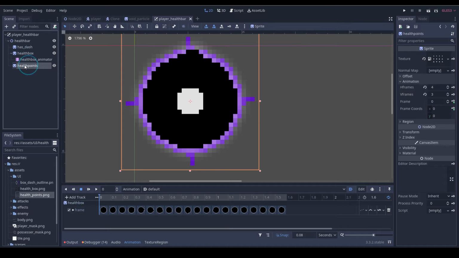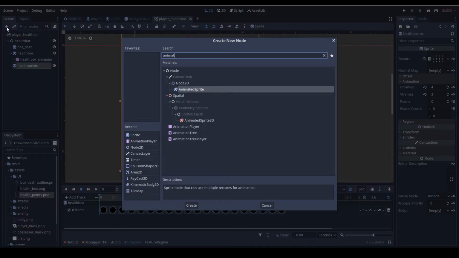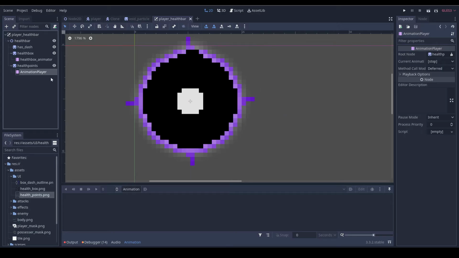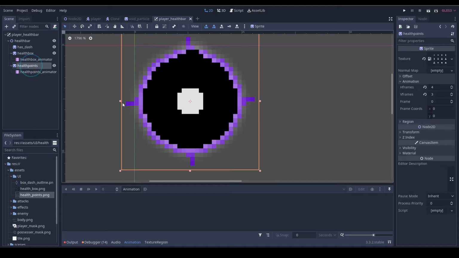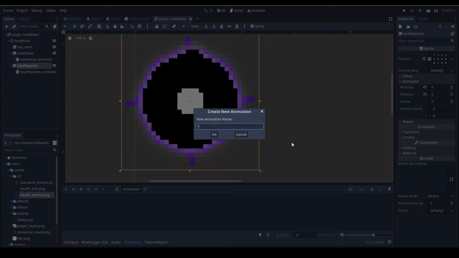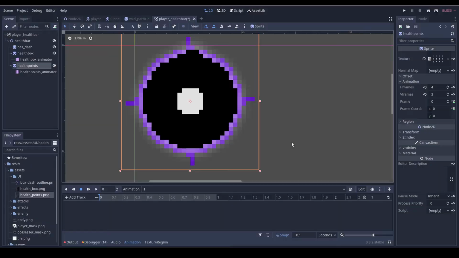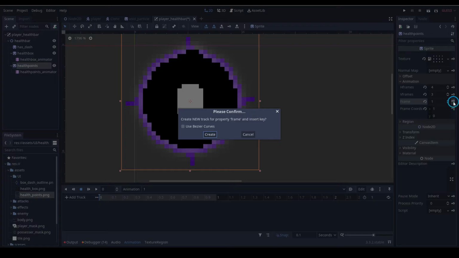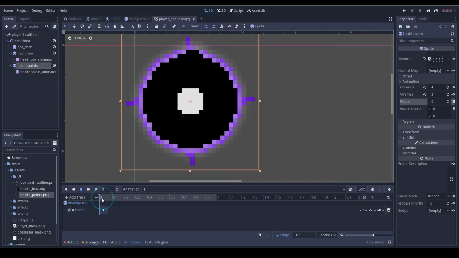And now we're gonna add an animation player to this. And we'll name it our health points animator. And we're going to start off by making a new animation called 1, in which we're just going to key in when we have 1 health.